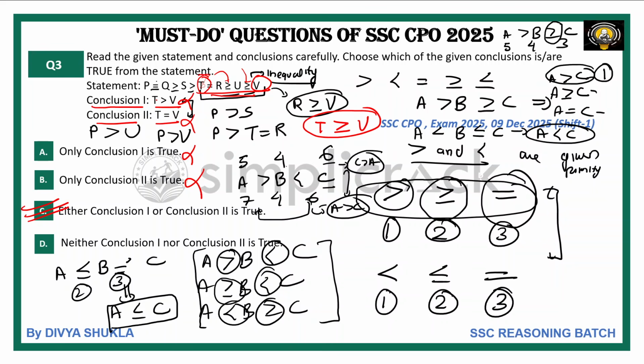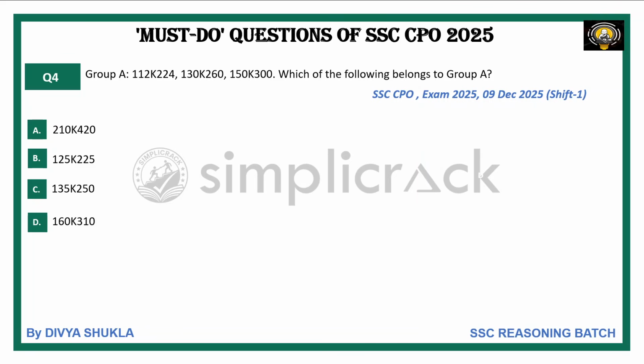Understand, either or only arises when both the elements are the same, with a small exception which I might tell in some later question. But understand the key: both the elements should be the same, and either or arises in greater than or equal or less than or equal. There is one other case where it arises, but I will tell it later because I don't have space and we have to deal with other questions also. I hope you have understood the basic concept of inequality in this question itself. I hope this question is clear to all of you. Let's move on to the next question.